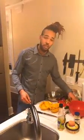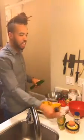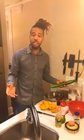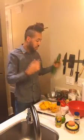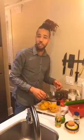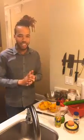I have a cucumber slaw that I'm gonna be putting over top of this. It's gonna be zesty. It has a natural rice wine vinegar base to it, so we have a zesty slaw over top of these hearty, savory spaghetti squash latkes. Damn, my neighbors are going crazy upstairs. So you guys know me, I always have the cast iron on deck.